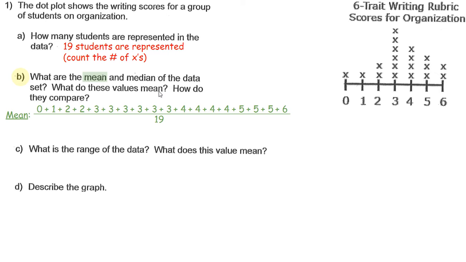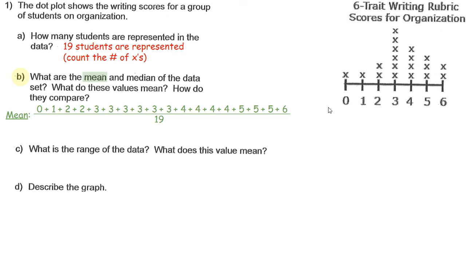Okay, that's one way you could add them all up individually, or you could say, okay, there's 0 plus 1 plus 2 times 2 plus 6 times 3, 4 times 4, 3 times 5, and 2 times 6. And that way sometimes it's easier if you want to do it that way. But just remember, you're still always dividing by how many there were, 19.